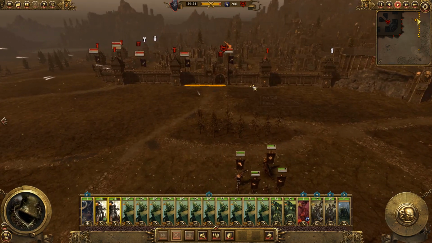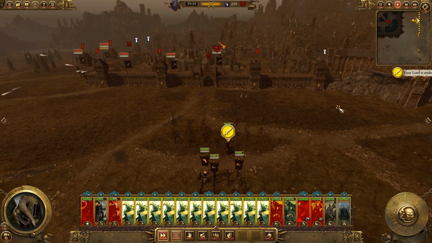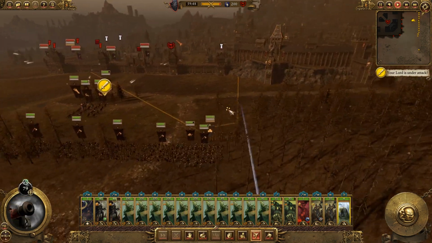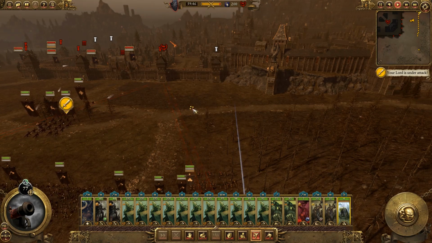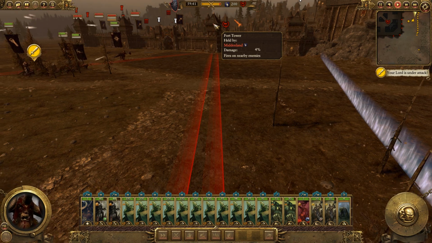We serve the gods. Well, they're not actually covering that tower, so... For the Chaos Gods! So be it! Fire the plague cannons! Bring it down!